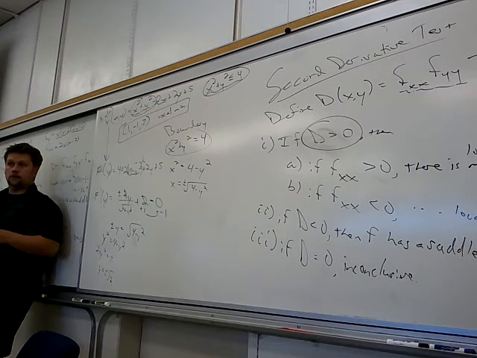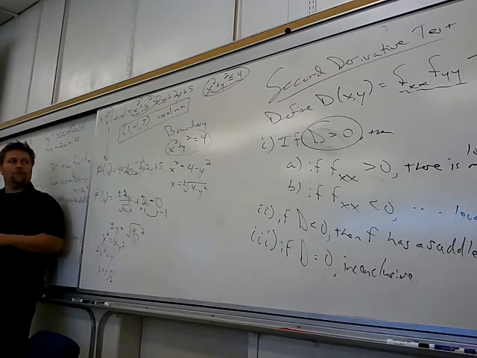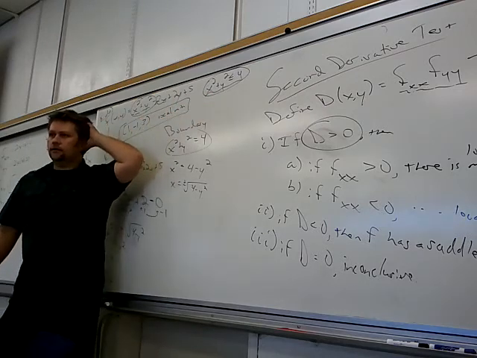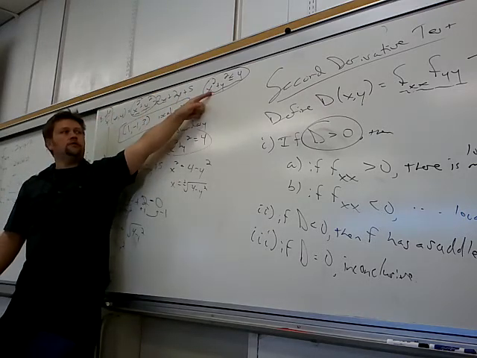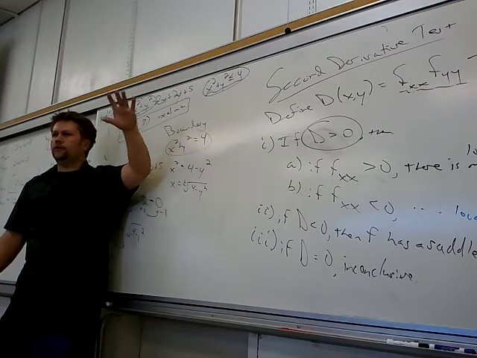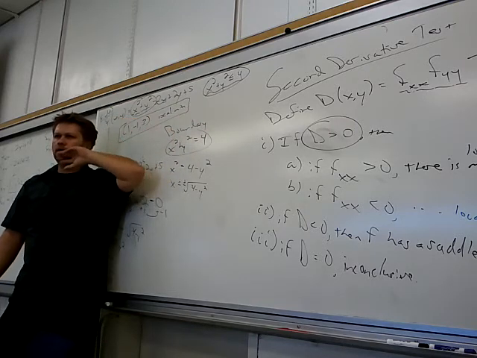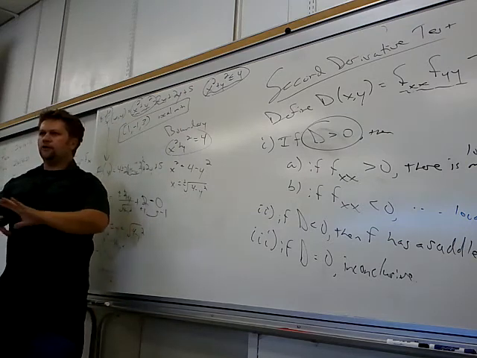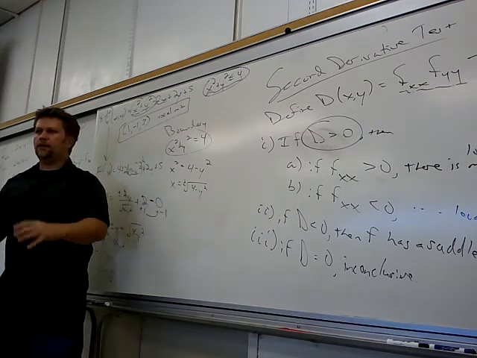Why don't we use this method, to turn the 2-variable function into a 1-variable function, and then deal with why you can't always do it? Well, because in the earlier examples, I didn't have this constraint function, did I? This is a new thing. I didn't have that earlier for doing the second derivative test and all that kind of stuff. There was no constraint on my input. It could be anything from the domain.